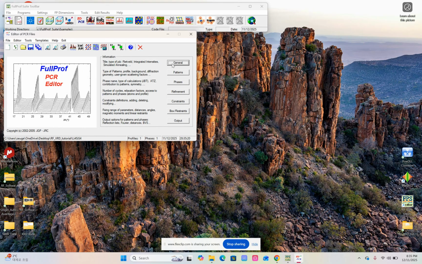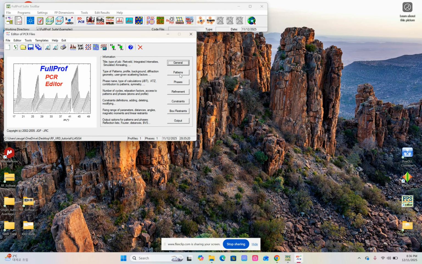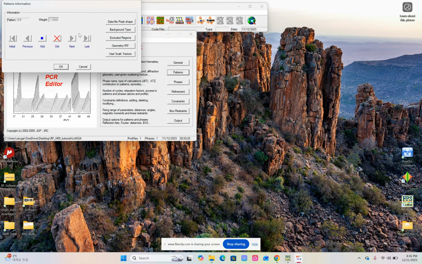And before starting the refinement, and by this we will also end the first tutorial video, we also have to modify the PCR file a little. Some modifications are important and actually necessary, and some of them, just like this, to give it a title, are unnecessary, but nice to have. So let's call it the material, lithium silicon sulfide. And a major and important thing is here to select optimized calculation.